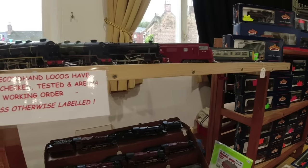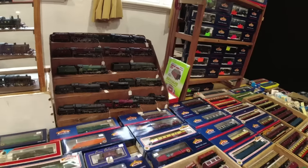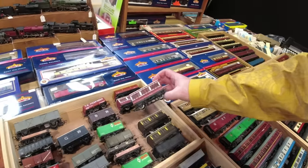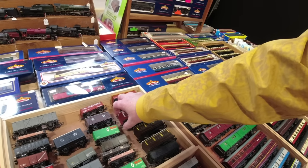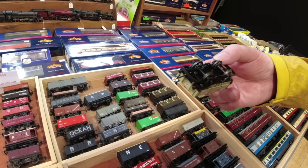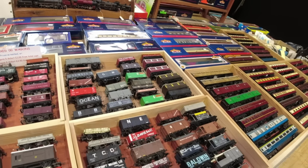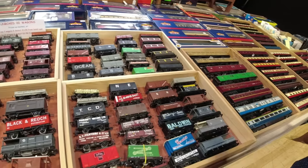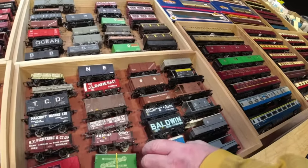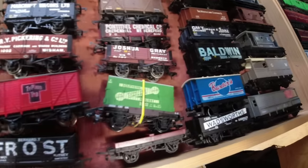It's not a great light in here, but we'll do our best. There's Caledonian four-wheel coaches. And the loco that pulls them is blue. What's that? It's amazing we still see wagons we've never seen before. Yes, it's absolutely crazy. And Baxter's soup. Yeah, and I spotted that one. Did you? The Thai food tea. Seen that before.